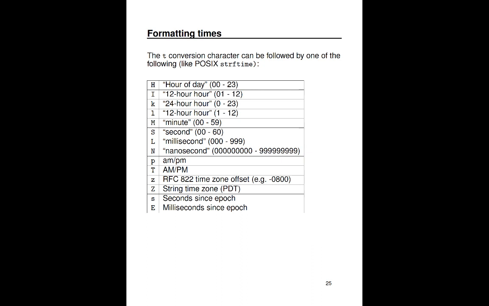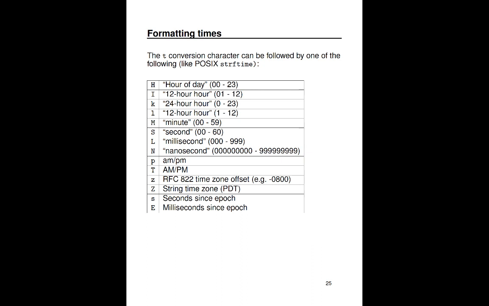The text formatting APIs in Java provide facilities for formatting dates and times. This is really quite convenient when you don't necessarily want to use the java.time APIs. If you're just doing text formatting using printf or String.format, this makes it nice and convenient. And it's similar to the strftime function call from POSIX.